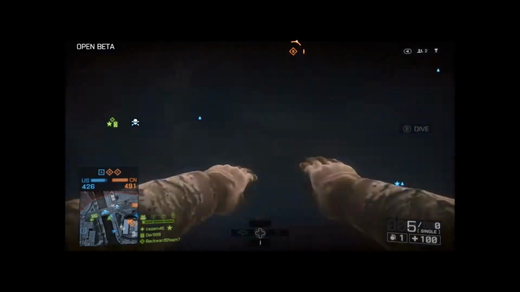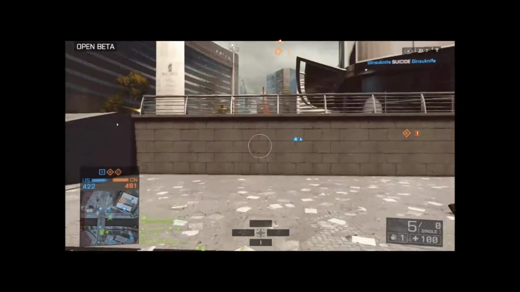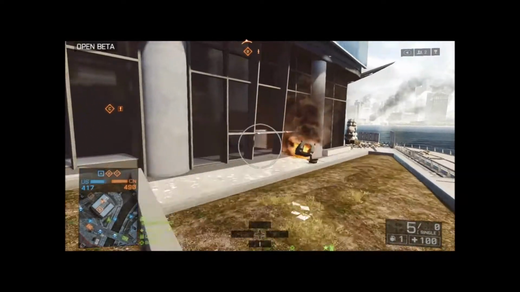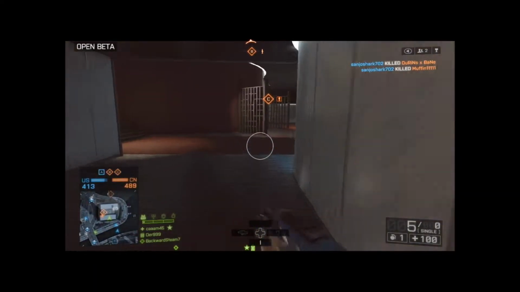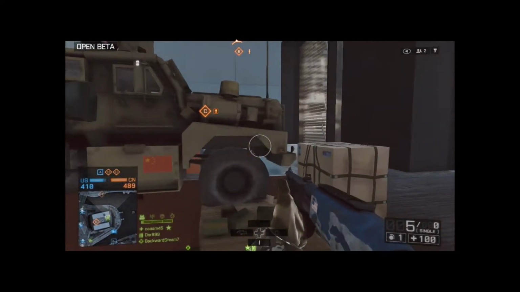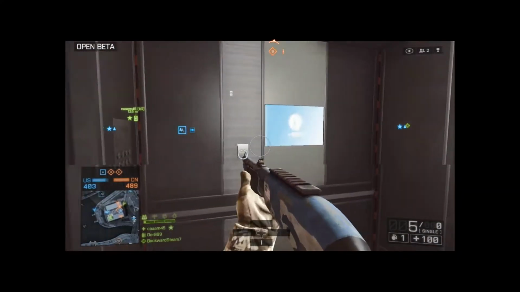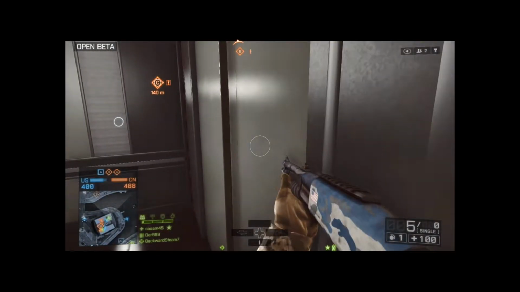Oh yeah, and how you tell you're running out of air is you get really red. Ooh, I have an ammo box and I didn't equip it. My bad. Some Chinese person, I guess. Oh, that's smart, actually. Yeah, he was using that to block off this elevator. So they might be camping up here. Gotta be careful.